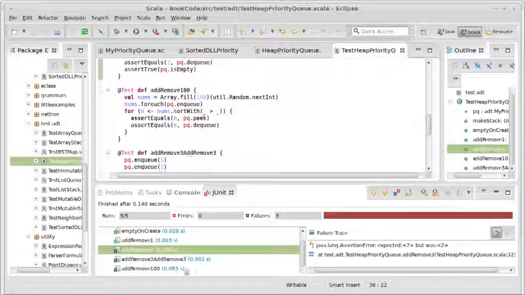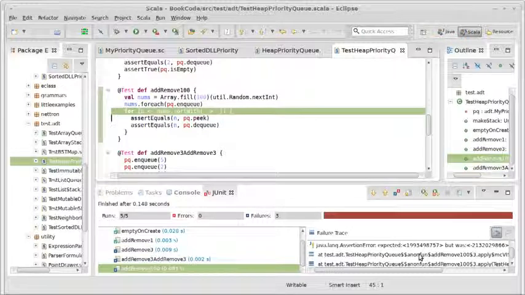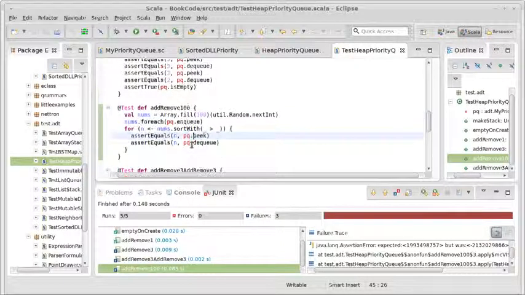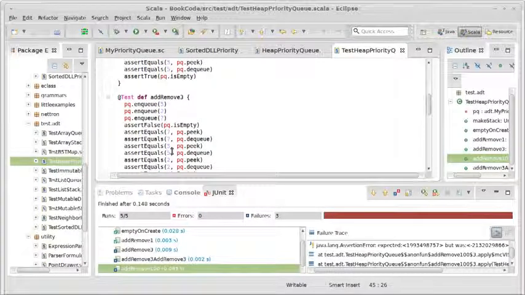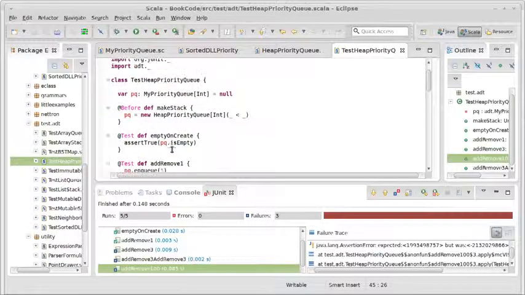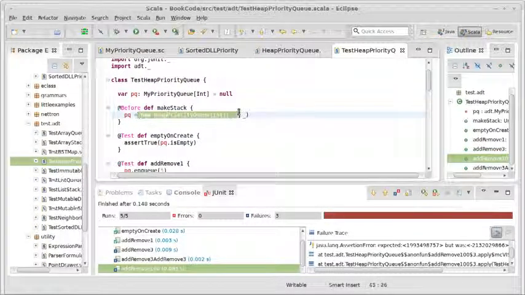What about for our add remove 100? We say that we expect this number, which is a very large number, and we got this number, which is a very, very small number. So we're noticing a trend here. One bug could be that this is just completely random. The other bug could be that they're coming out in the wrong order, or it could be that the test we copied over wasn't quite right. So if we go look at this one line that we changed, it's possible we didn't change enough.